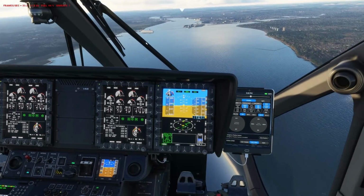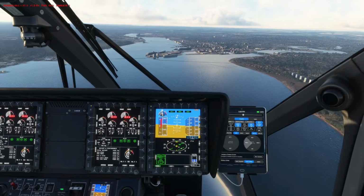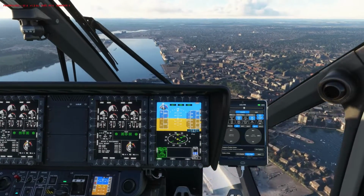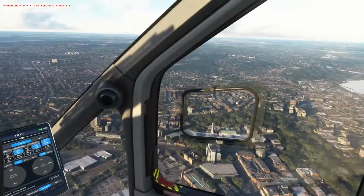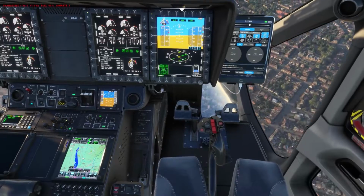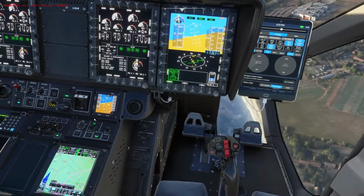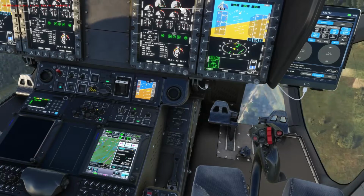So there's an inbound traffic coming into Southampton, and this is very common when doing zone transits that you'll have to avoid IFR traffic. He has asked us to go west of Southampton, which is absolutely fine, but it's important to understand and have your situational awareness so you're aware of the traffic around you, and you're also aware of how to get west of certain areas or any direction really. So we're just going west of Southampton, and then what I usually do when we've had a deviation like this is, once we have gone west of it, let the controller know that we're now going direct to the next visual reference point. This just helps him know what we're actually doing inside his airspace.